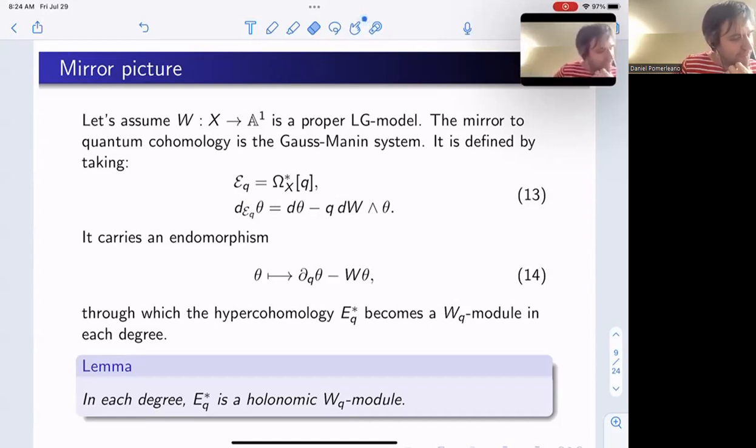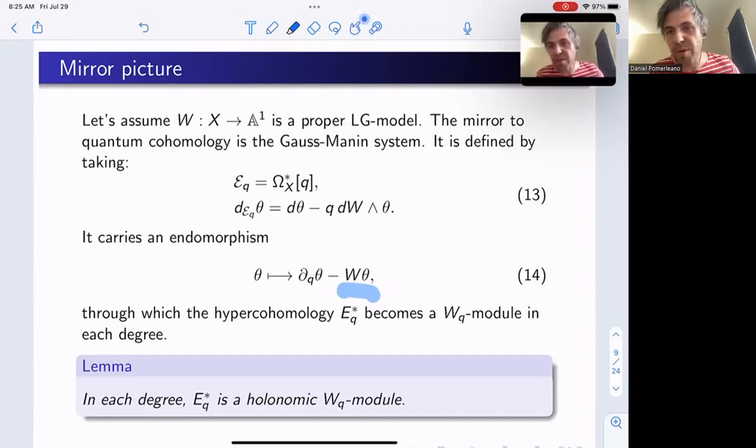That's a fair question. There are two ways to say it. In algebraic geometry, for algebraic geometers, multiplication by Q is actually the more natural differential operator. And this endomorphism is what they get that corresponds to the action of A1 on this Gauss-Manin system. So from the D-module point of view, Q is actually the differential operator, and this one has this term which should remind you of multiplying by the base, and this other term is what makes it into a chain map. You need this term to actually get a chain map. Otherwise, it wouldn't be a chain map.